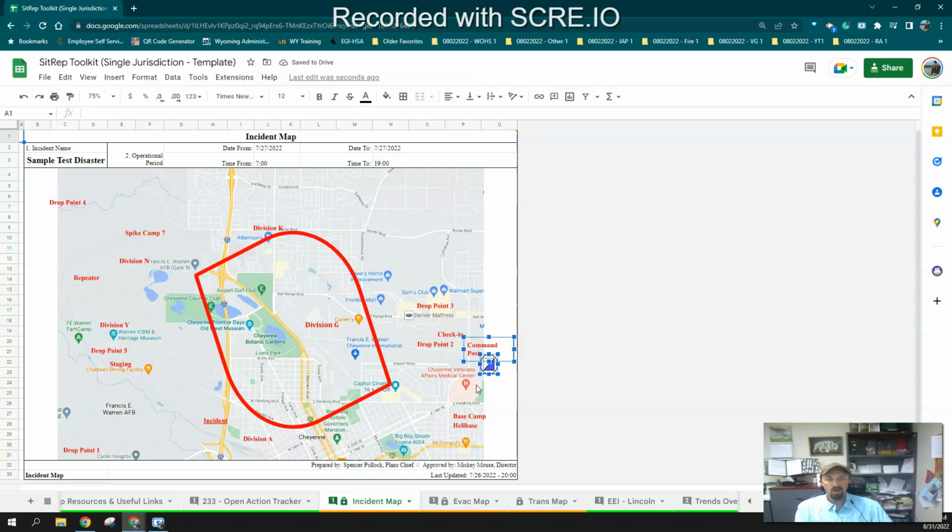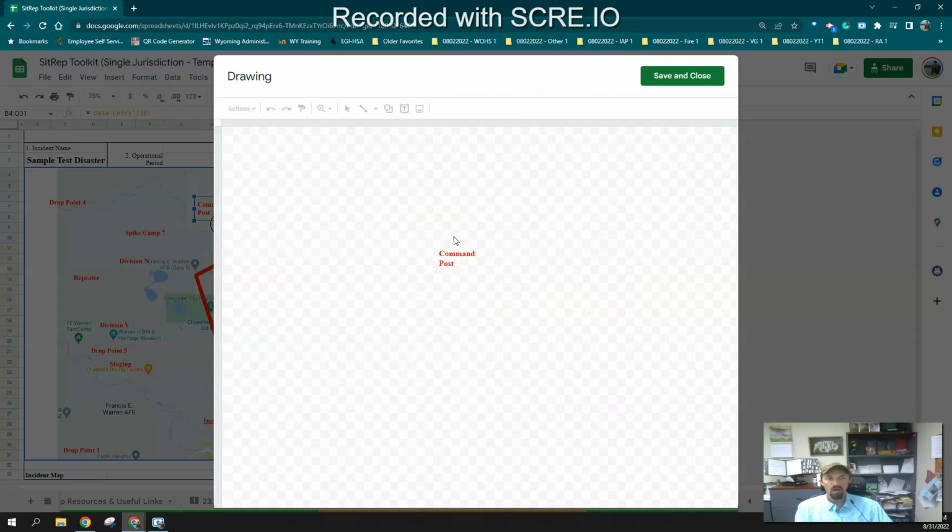And you can do multiple. If you click one, hold down Control, it will grab several of them. And then let's just say we have our command post label and symbol, and we're going to set it right here at there, right? And again, if you need to edit the words, again, just click on them. They'll pop up. You can put an address, elementary school, right? That's not spelled right, but you get the idea there.